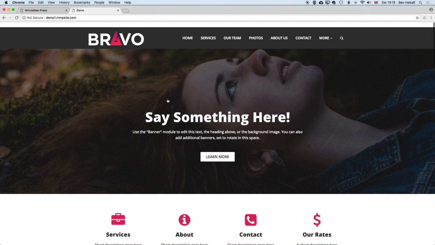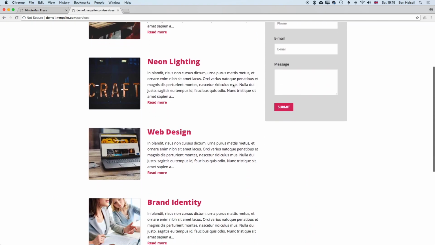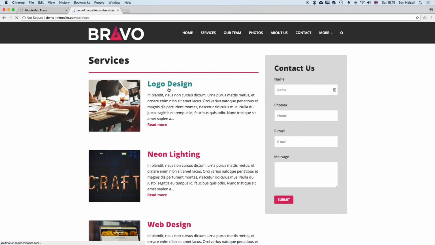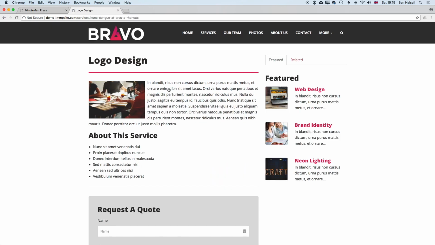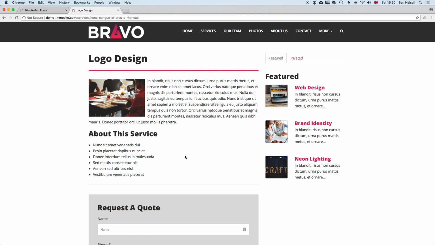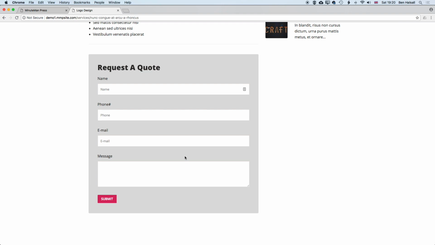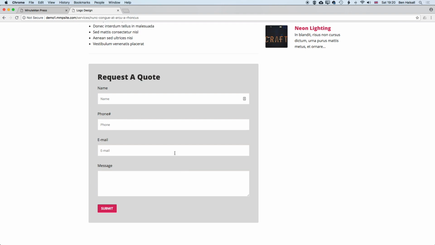If we jump into our services section, you can see we have a list of 4 different services at the moment, and if we click on one of these, you can see there's a section for the title of the service, a little bit of an introduction about the service, and then also we can add some bullet points to highlight different aspects of that service. And then on each page for a service, there's a request a quote form. In here, clients can get in touch with you about that particular service.